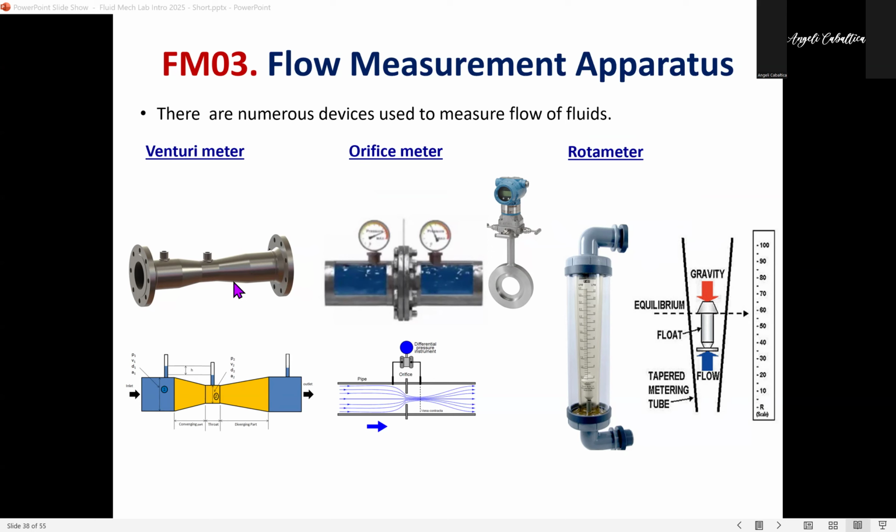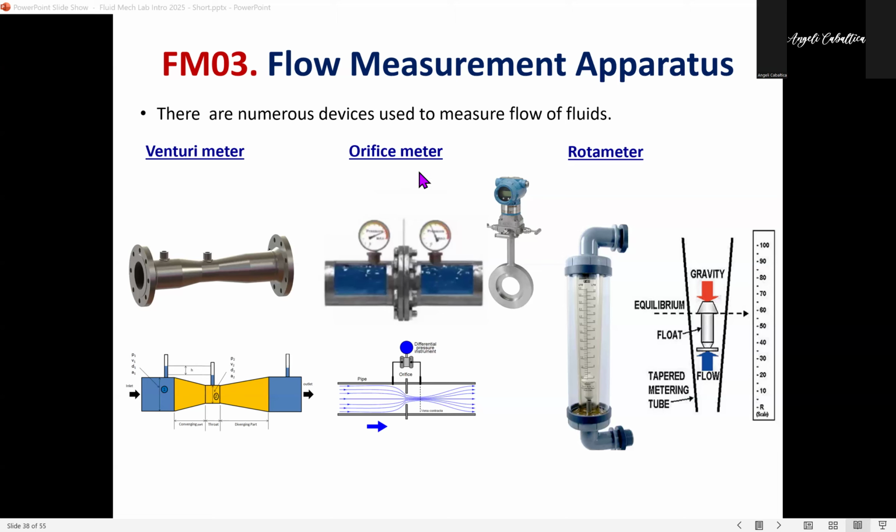They are put inside the pipe. So this is the Venturi, or they are integral to the pipe system. So this is called the Venturi meter. So you can see you have these holes here and this one here. This is connected to something to measure the height of water. And this is a longer diameter and somewhere is constricted here, smaller diameter here. You can see the change in cross section here.